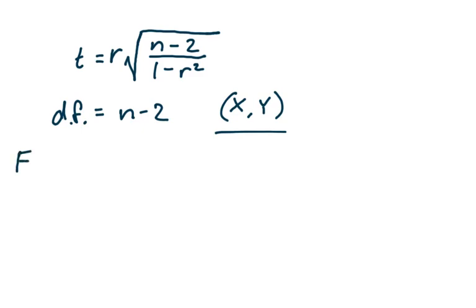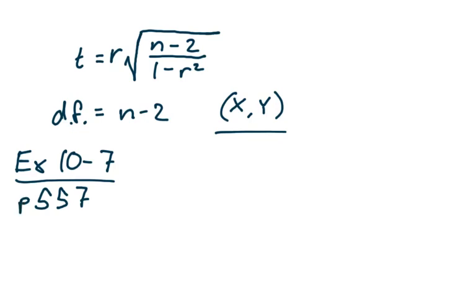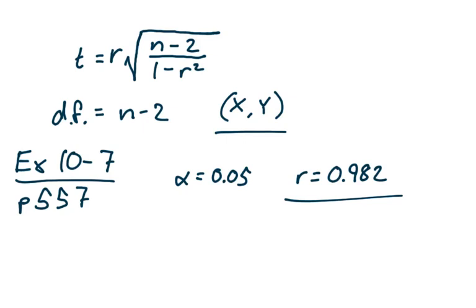All right, so we're going to quickly go through example 10-7, beginning on page 557. This says to test the significance of the correlation coefficient found in example 10-4. Remember, example 10-4 was to compute the correlation coefficient corresponding to the data from 10-1. They give us the significance level for the test, the standard one, 0.05 for alpha. And they tell us what we had already computed for the PPMC, or the correlation coefficient. That right there is all we need.